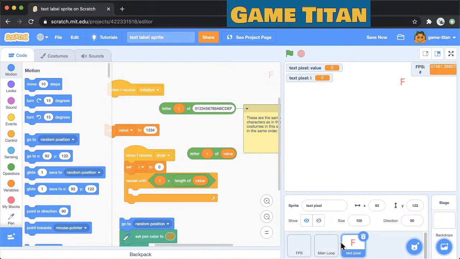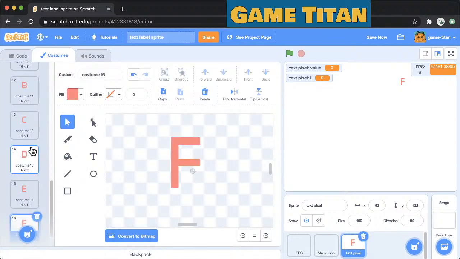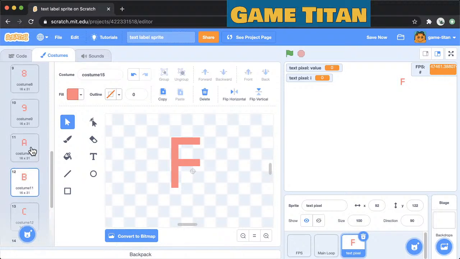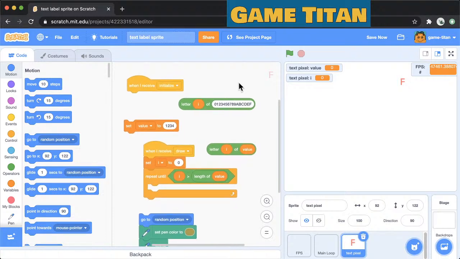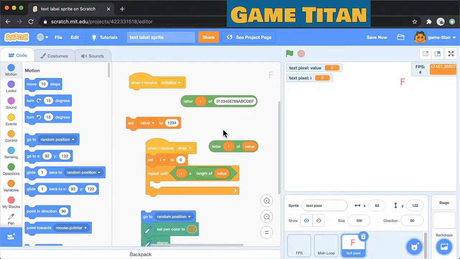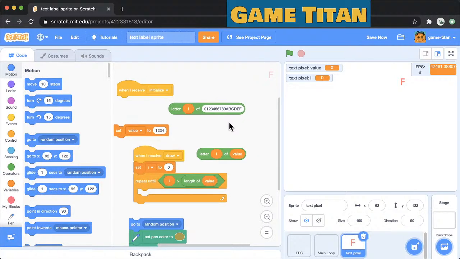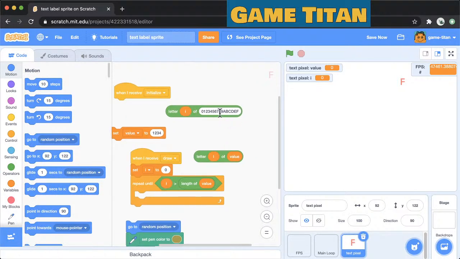we will be able to change the number of costumes in the sprite later on to include all the letters or lowercase letters or special characters if we're able to draw them. And rather than needing to update all of the code in the sprite, I would just have to update this one string to match whatever the new costumes are. So that should be easier to edit later on or change the position of the characters around.